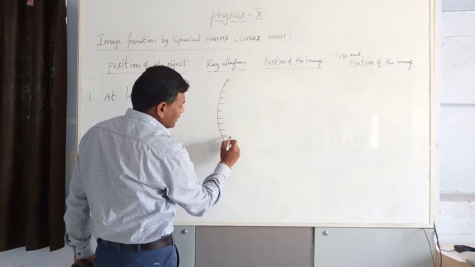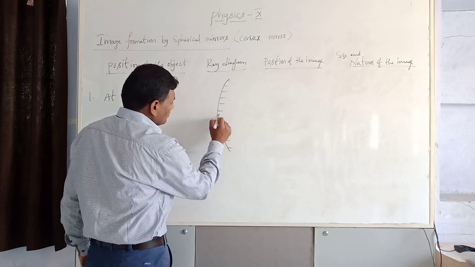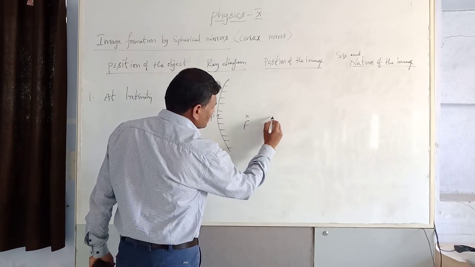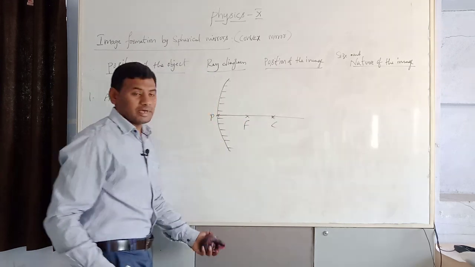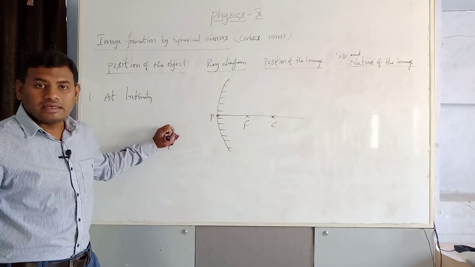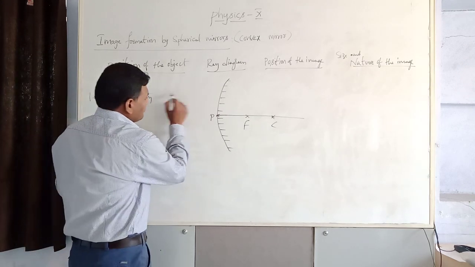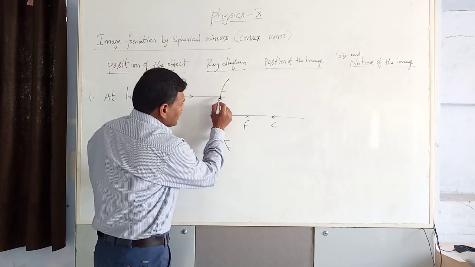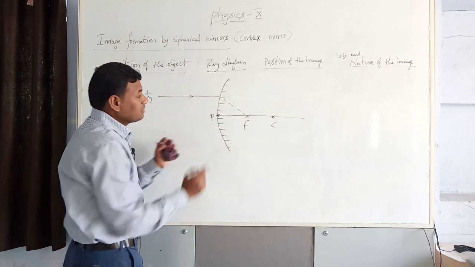So if the reflecting surface is curved outward, we call that a convex mirror. So this is pole, this is principal focus, this is center of curvature, and the line passing through these points we call the principal axis. Now consider that the rays of light coming from infinite distance are falling on the convex mirror parallelly. So these parallel rays of light, after reflection, diverge in such a way that they appear to come from the principal focus.